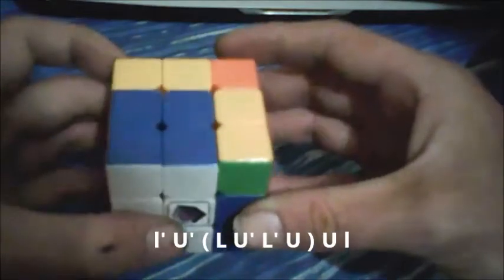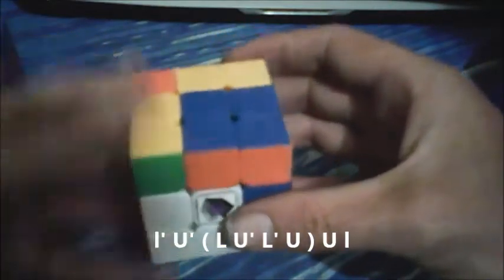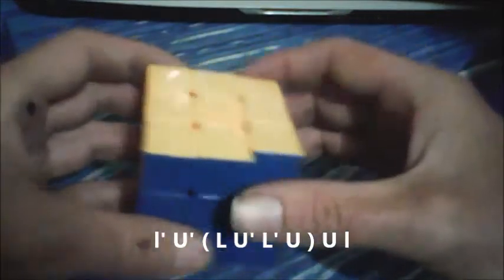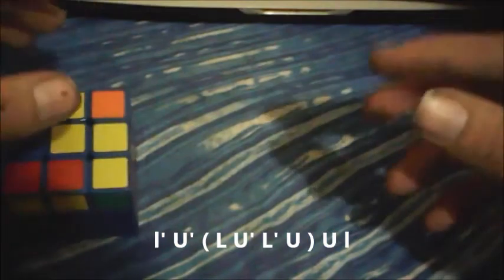Now for a few examples of the left-handed one, which is, you can probably guess, the algorithm being a mirror of the other case. So we hold it with a 1x2 bar on the back left like this, with this bar coming down to the right, and we do L prime, U prime, L, U prime, L prime, U, and U, L. So you notice I included the U U that time just to help you remember that trigger.